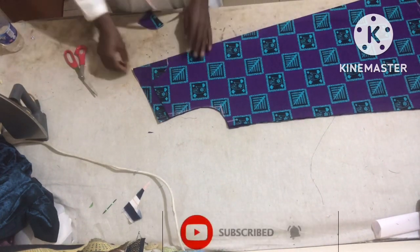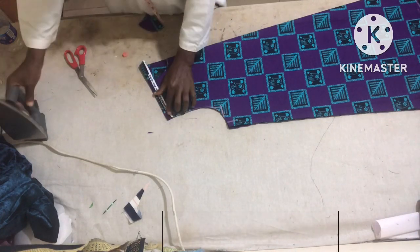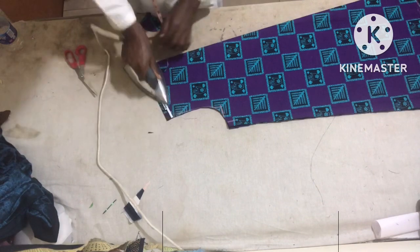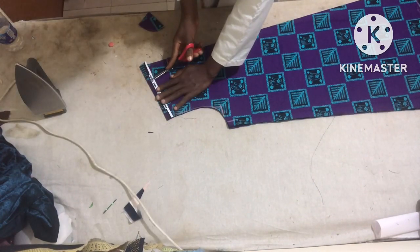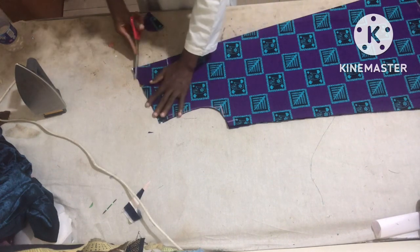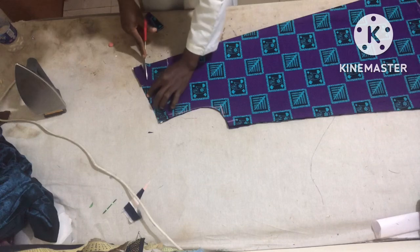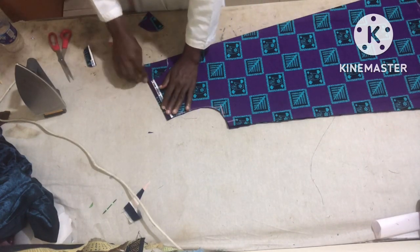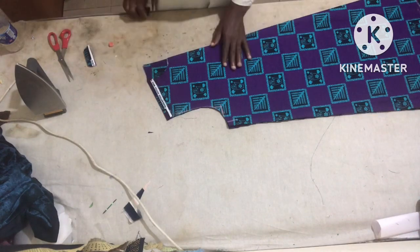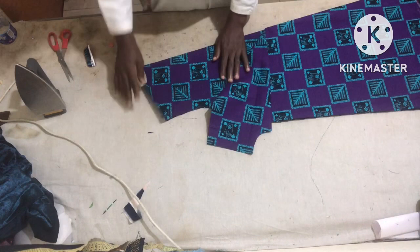Then for you to be able to cut the back very well, just fold a little bit like this. Then you go straight with the curve. From this point, just measure 1 inch down, then you curve up to that place. I hope you guys can see clearly. So that is the back. Because it's going to have a collar, the neck should be cut moderately.